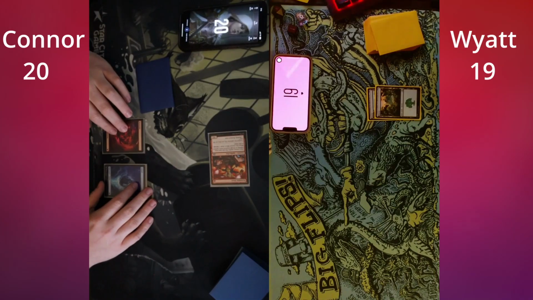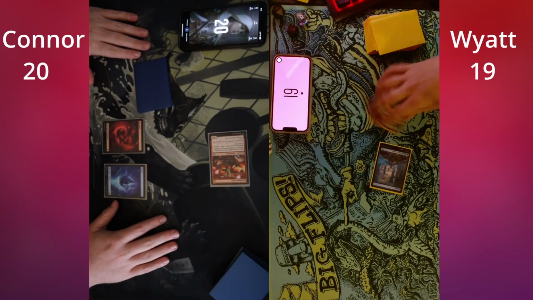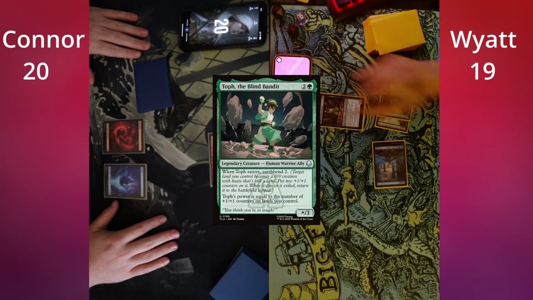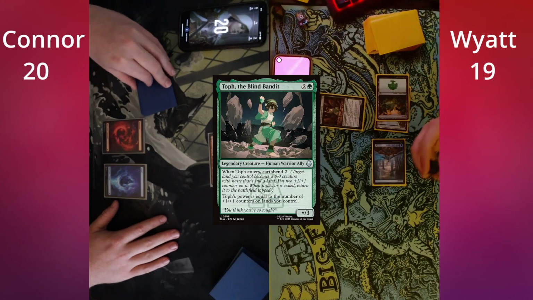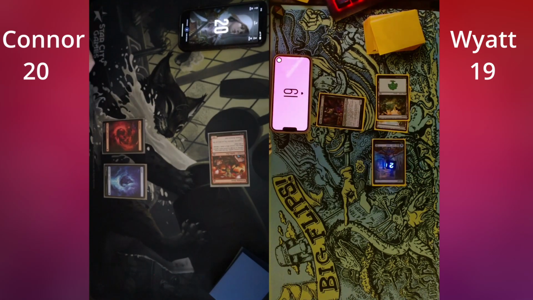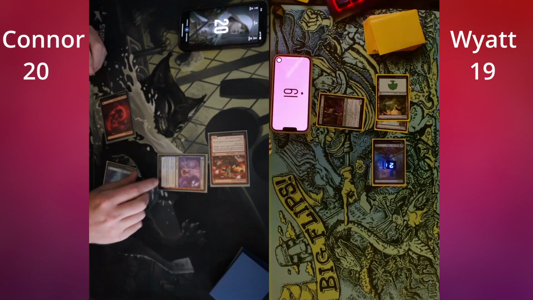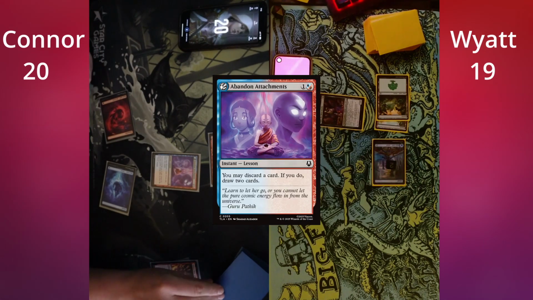I will draw for the turn. I will also play an island. And then I'm going to tap 3 for Toph, the Blind Bandit. And I will once again soup up this here island. And I will pass after that. On your end step, I'll abandon attachments. I'll choose to discard Molten Man, and I'll draw 2.